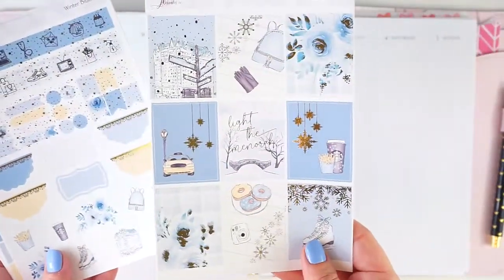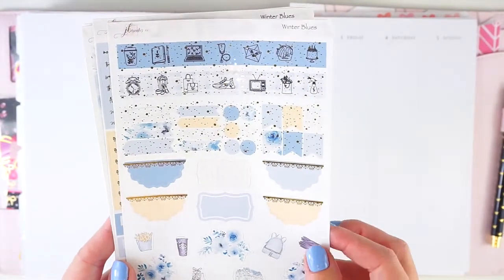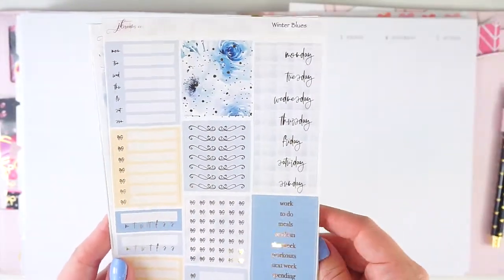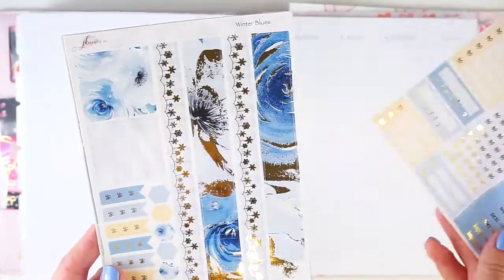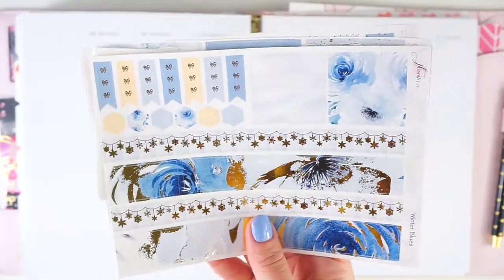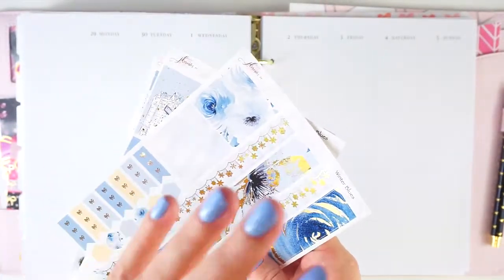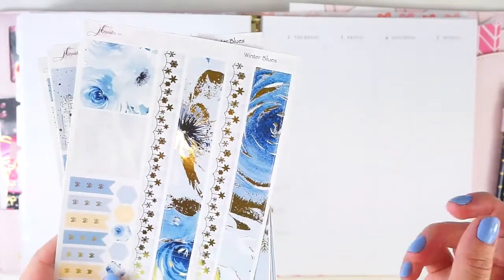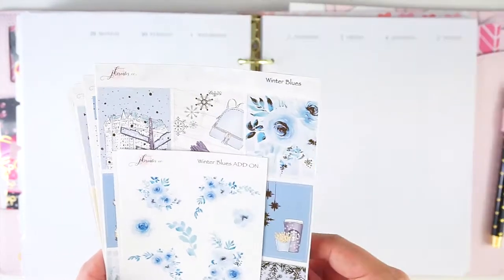So that is the full boxes, and then we also have this functional layering page, the deco and the sidebar and date cover page, and here is the bottom washi page, which she does have split and foiled bottom washi. And then I'm actually missing the functional page, which is an unfoiled page, and it's got all the boxes and stuff. I will try and stick a picture on it, but you will also see what it looks like when I get to the plan with me, because I will have that by the time that I film this.